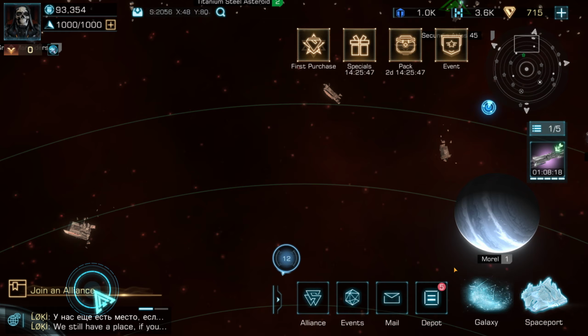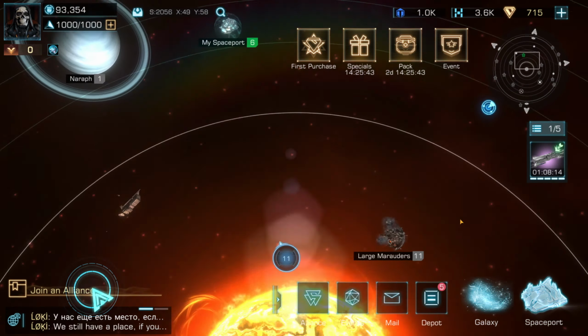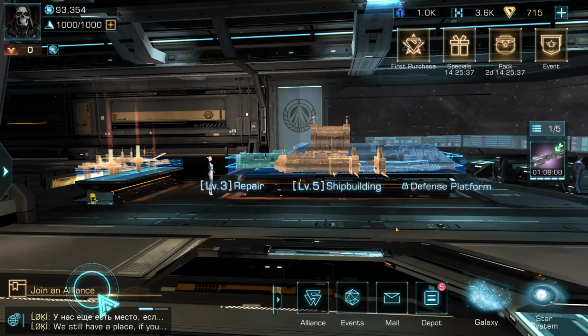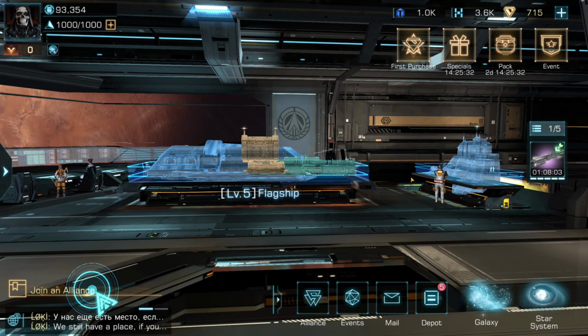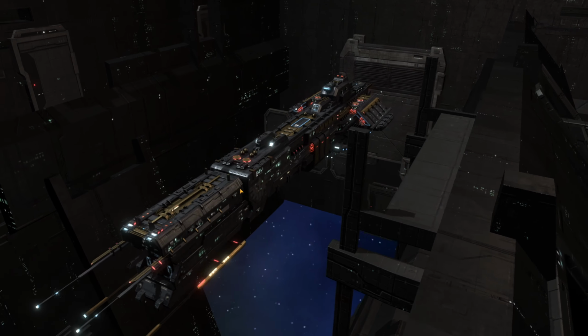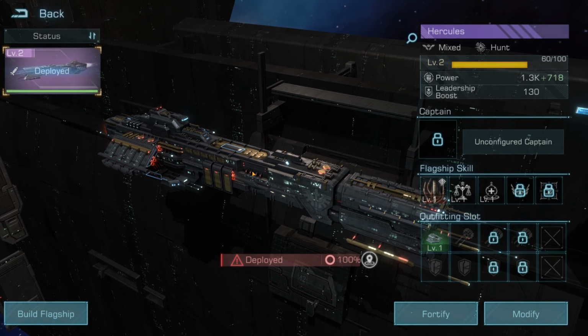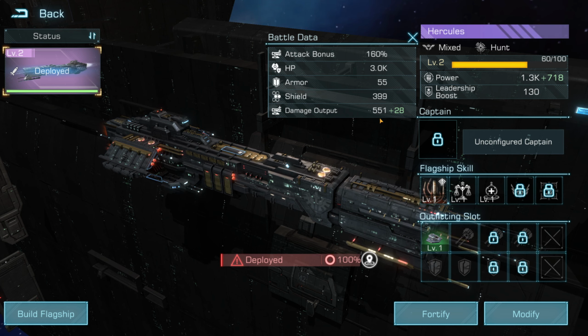So we're going to show off more of the map in just a second, but for now we're going to go back to our spaceport and show off what's to the right. Now I know more stuff unlocks later in the game, which I'm sure I'll show off in a later video, but for now, we're going to show off our flagship. Now, this is your main ship in the game. Right now, I've got an epic class Hercules, it's called. You can see its stats right here.